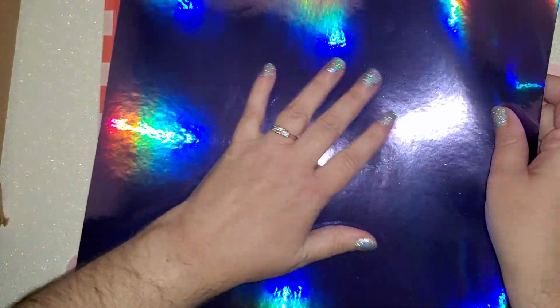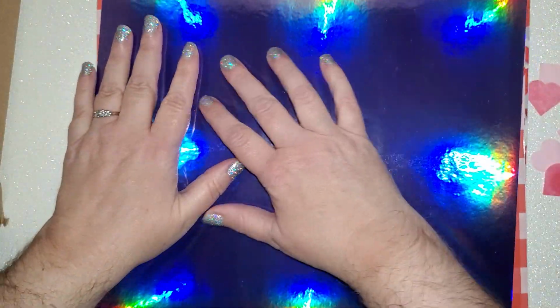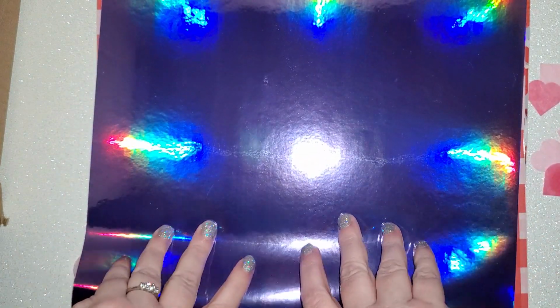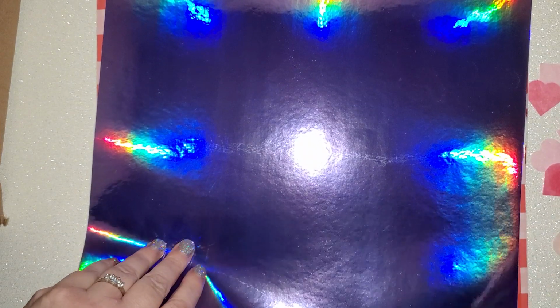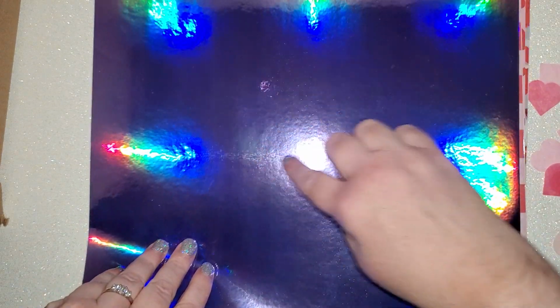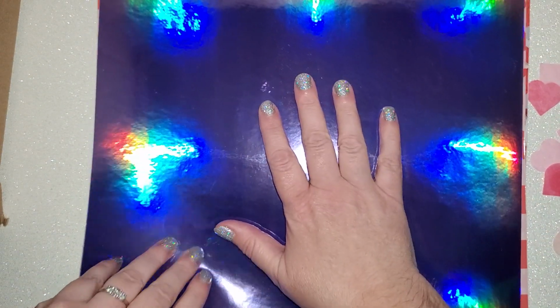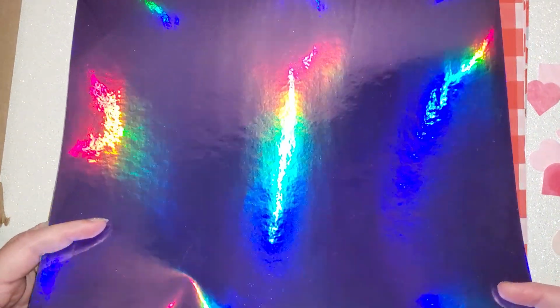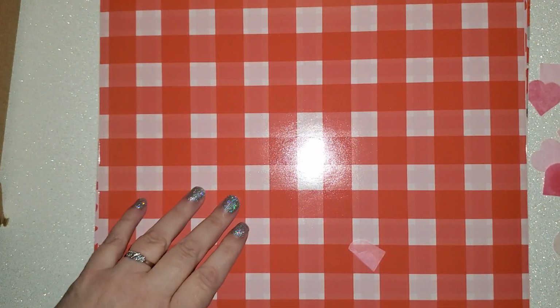When you cut this and do text on it or something like that, you'll see that with this type it's almost like an oil slick. I'll do a project with it and show you guys, but it's really neat. You'll see the colors slide along it because of the way the pattern is on it. So that one's super pretty.